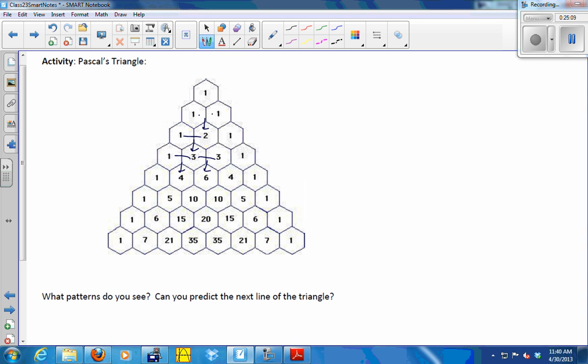That's kind of like the Fibonacci rule, right? The two previous numbers make the next number. So the next line in Pascal's triangle, we always have ones on the outer edges. So we've got ones there. And then each entry will be the sum of the two numbers above it. So 1 and 7 is 8, 7 and 21 is 28, 56, 70, 56, 28, 8. So we could just continue this triangle forever, right? Just taking the two numbers, adding them together to get the next entry.